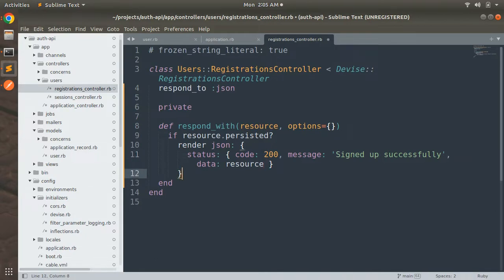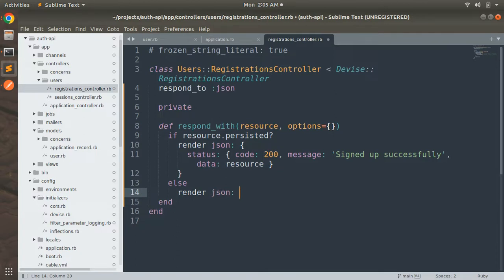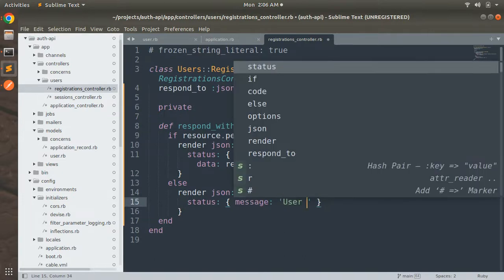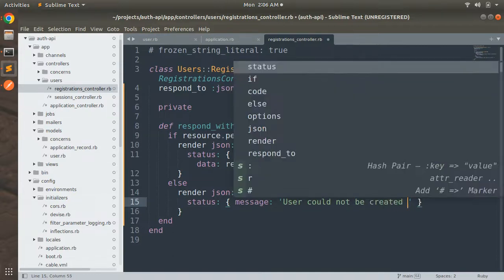But what happens if the resource is not saved successfully or is not persisted in the database? We can handle that in the else part, that is, render JSON with a status, and the message user could not be created successfully.